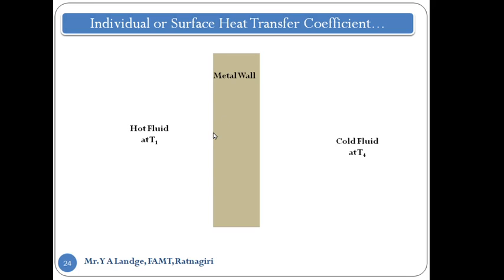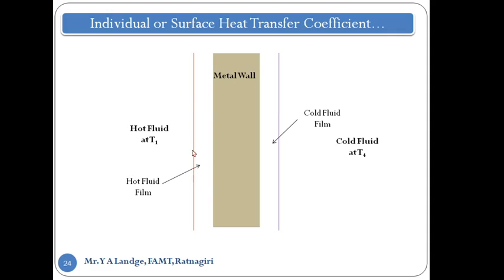How? See. Now consider a small thin film on the hot fluid side. Also a thin film is formed on the cold fluid side, which we call the cold fluid film, and this one we call the hot fluid film. Now the heat is transferred from the hot fluid to the cold fluid. Now see how the heat is transferred. Let's consider the heat transferred from the hot fluid. The film surface temperature we consider as T dash. The surface temperature of the metal wall is T2.